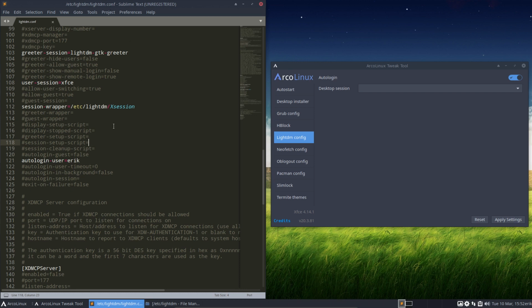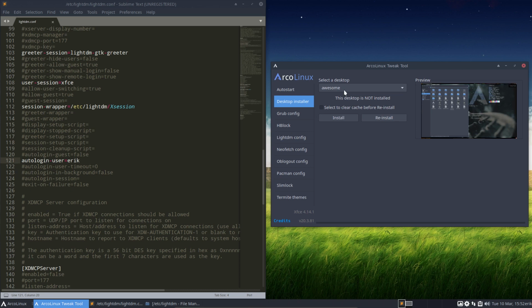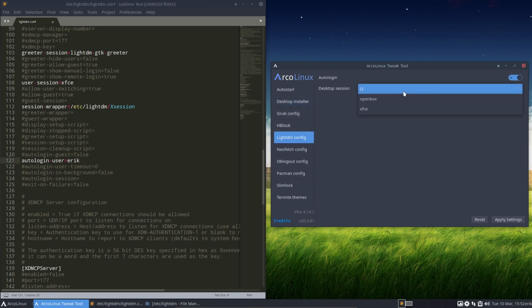Now these are the settings at this point in time, and there's a little hiccup when you install it at this point in time, and then you just have to know it. Auto login: if you say, okay, I want to auto login into a particular user session, then you can say here, I'm going to change it to a particular desktop. We have 3: XFCE, OpenBox, i3. With the desktop installer, you can install 50 more. So once you restart this tool, it will figure out, hey, look, there are more than just these 3, and it will just give a longer drop down.